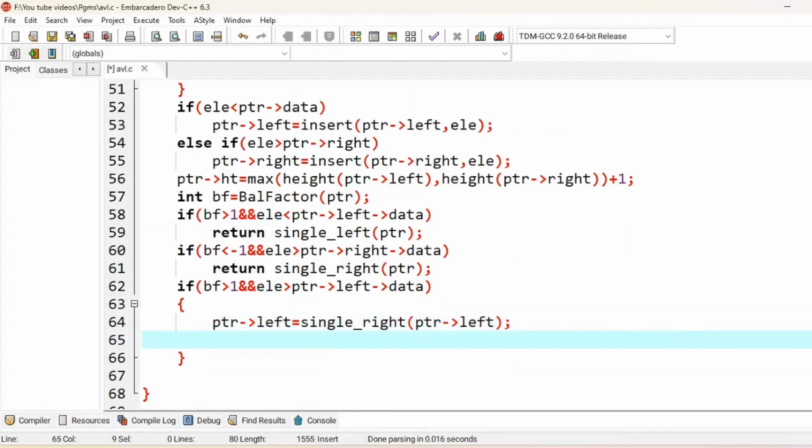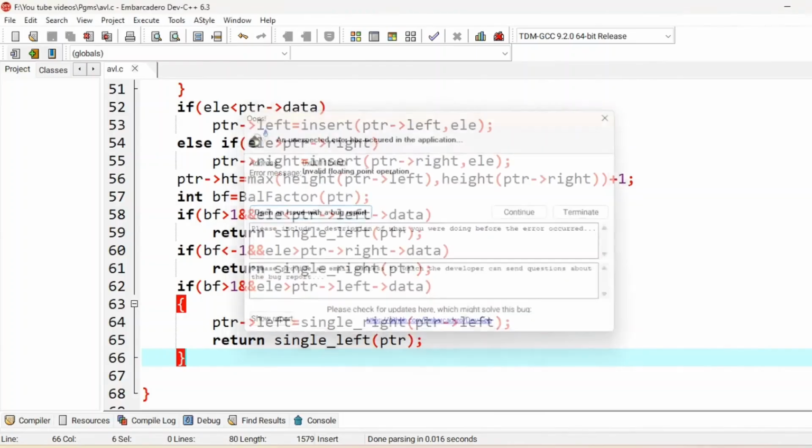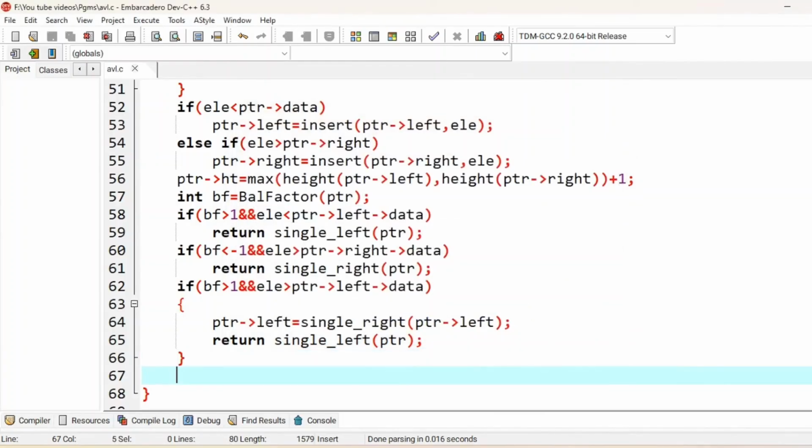So simply we can write return of single right rotation. Double rotation is nothing but first single left and then single right rotation.